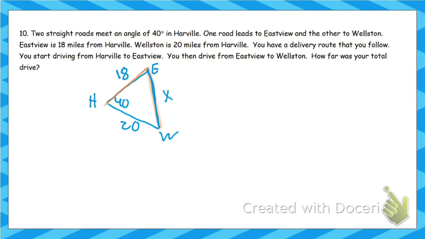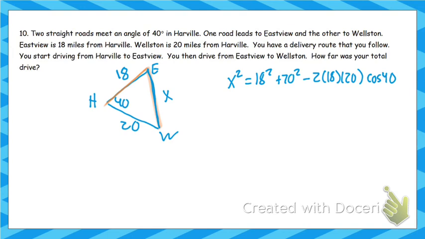All right, well, let's figure out what we need to use. This is side angle side, so I need to use the law of cosines to find that missing side. The side that's by itself in the equation is across from the angle that we're using. Perfect, that's the angle we have. So 18 squared plus 20 squared minus 2 times 18 times 20 cosine 40. So plug this into your calculator.